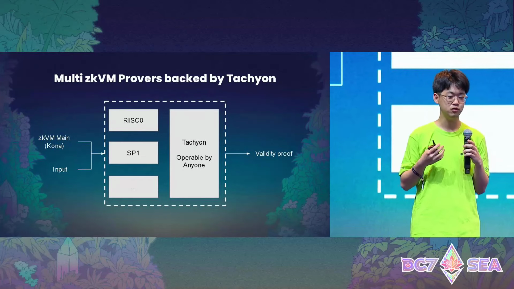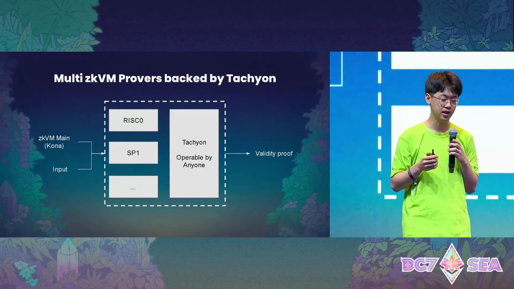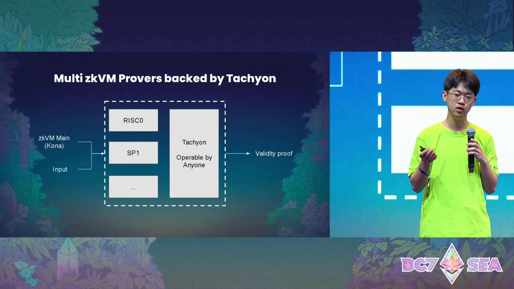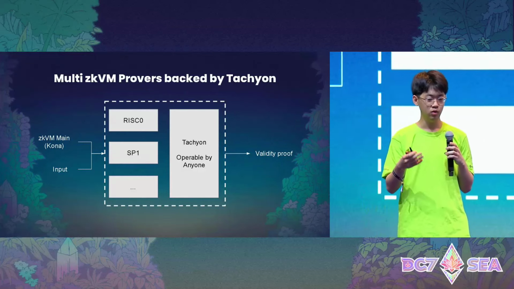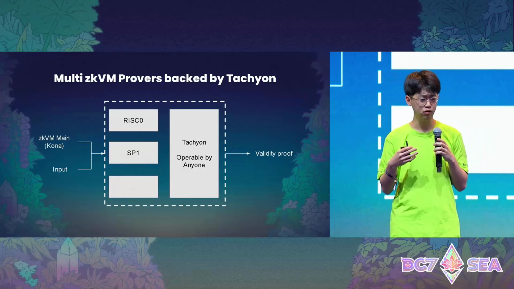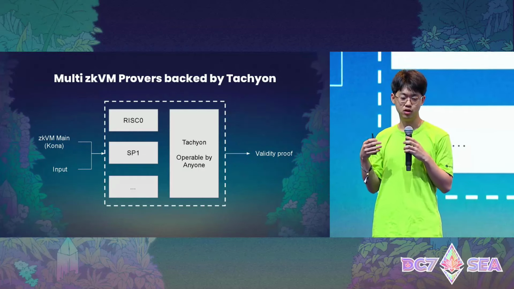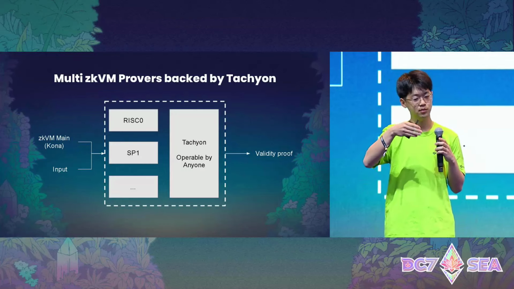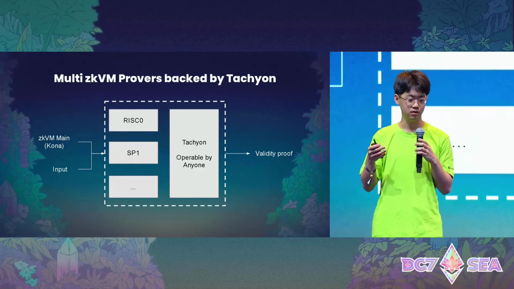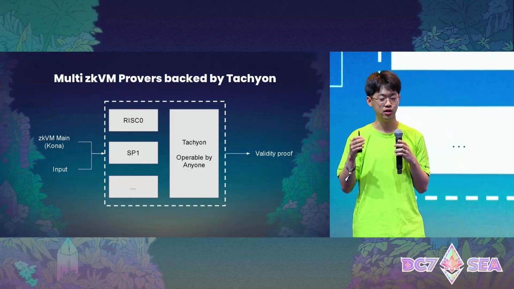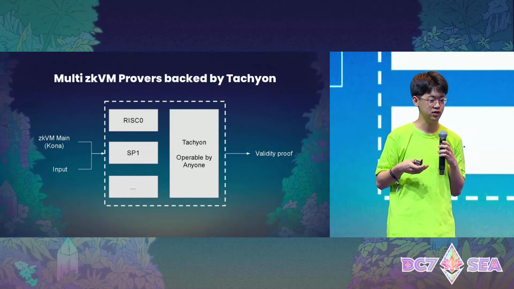So we would only have to maintain the very front, like zkVM main, which is written in Rust and mainly uses the library Kona, maintained by Optimism, which has block derivation logic and execution logic. So we could easily write a program for our mainnet within about 200 lines of code. We would have an input, which would be the block we are trying to prove, and a multi-prover like one of the frontiers: RISC-0, SP1, O1VM, Valida maybe. And then we have Tachyon, backed with powerful GPU optimizations, which will accelerate the proof generation speed.